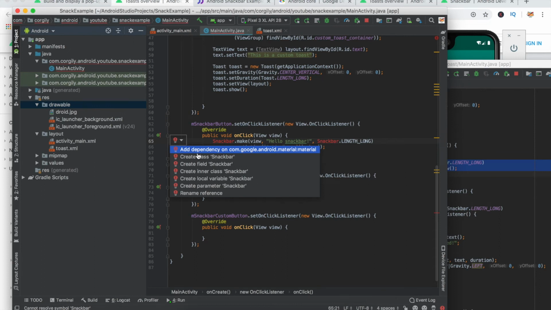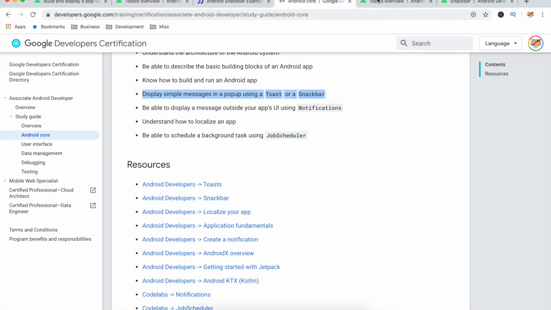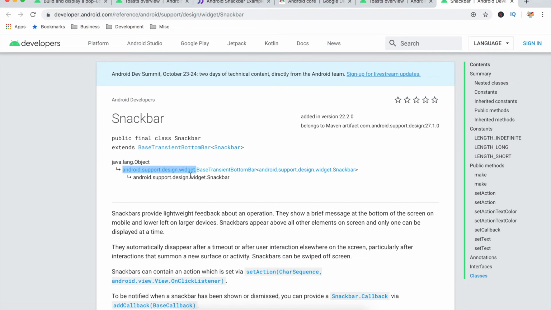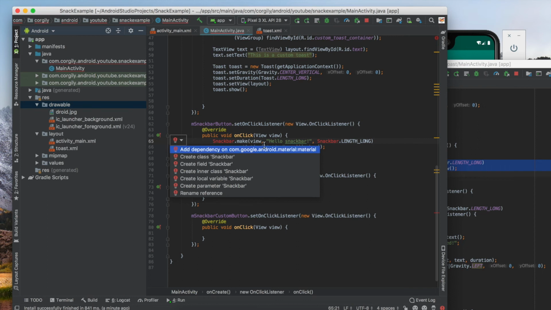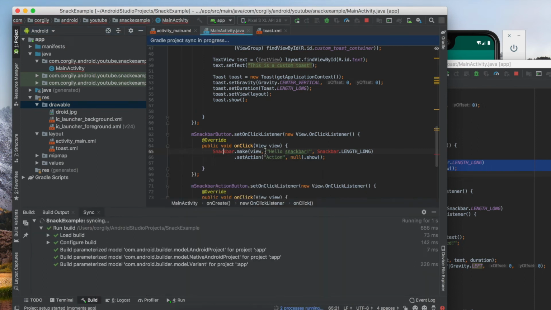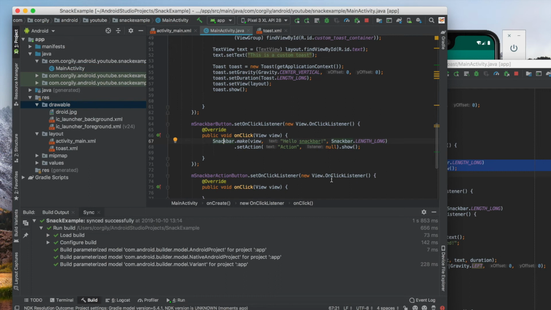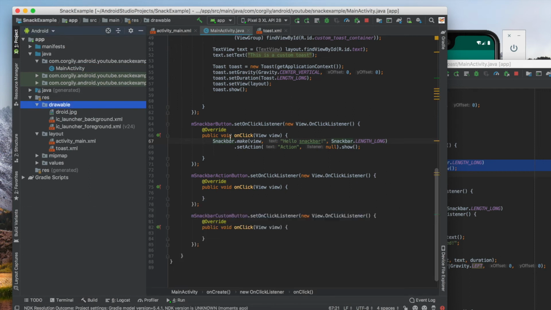So it could not resolve it. So I went through and I'm just going to have to say resolve it. Now right here you see the dependency is com.google.android.material:material. This is a different dependency than what you'll see up here in Google's example. Right here, they're saying it's under support design widget. This is where it used to be, and this is legacy, or it's deprecated. So this is its new location, and there have been just a couple of minor changes to it. So basically I went through and I added the dependency. Now I have AndroidX in my project, and you'll see that it will run properly.